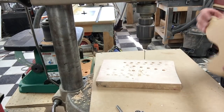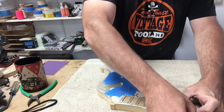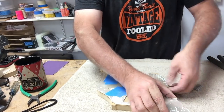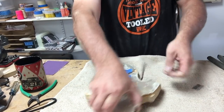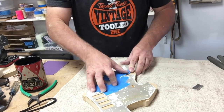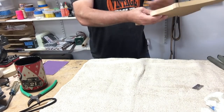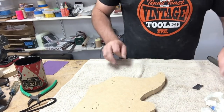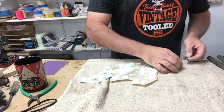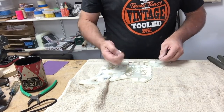That's a lot of holes. Alright, so like I said earlier, I'm going to have to flip this thing over because I need to put those switch holes in the other side of the template so that when I make the template, you'll see. Also, I need to finish drilling holes because I've only drilled about half of the holes. So I'm peeling off the double-sided sticky tape.